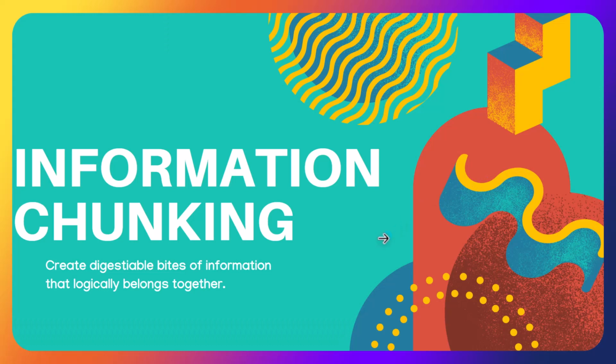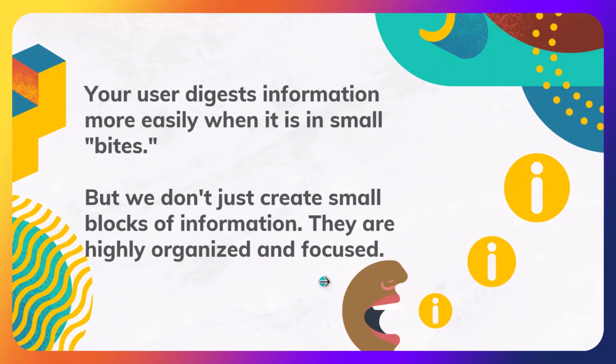You also want to create information chunking, and this is essentially creating digestible bites of information. So this is maybe a little bit different than other styles of writing, but we pay attention to, for example, how long is the document, how long is this section, how long is this paragraph. And we want to make sure that we're creating smaller chunks of information. Think of it like, if you're really hungry, you may want to shove a whole hamburger into your mouth, but that's not a good idea.